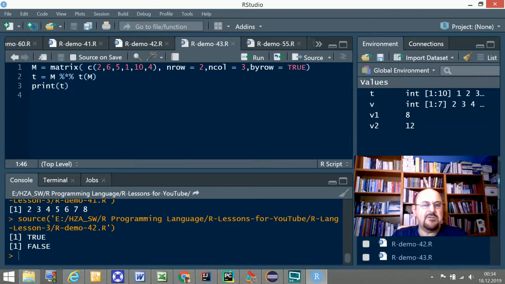this matrix structure. And there is another option here, byrow. This is the ordering option. True, that means we're gonna fill out this matrix structure from the first row to the second row, and go on like this. And how about t? I here use this structure, and after that I will get it printed.